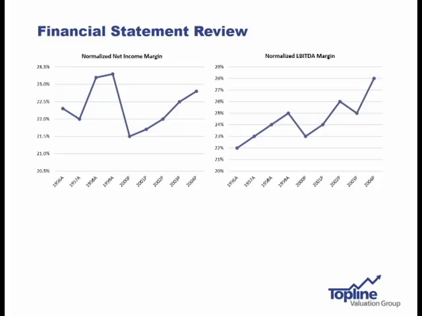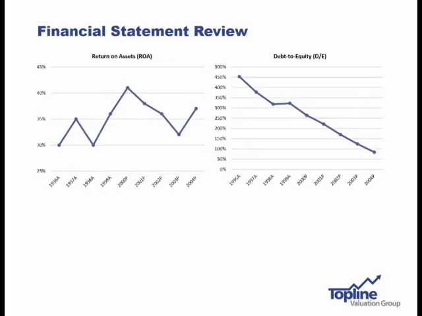The next couple slides may show some historical and projected graphs of net income margins, of EBITDA margins. It may go into showing ratios, whether it be leverage ratios or liquidity ratios. In this example, you're obviously looking at your normalized net income margin and your normalized EBITDA margin across the span of both the actual and projected years. Here's two graphs across both historical and projected years showing just two ratios: your ROA, your return on assets, and your D to E, your debt to equity.